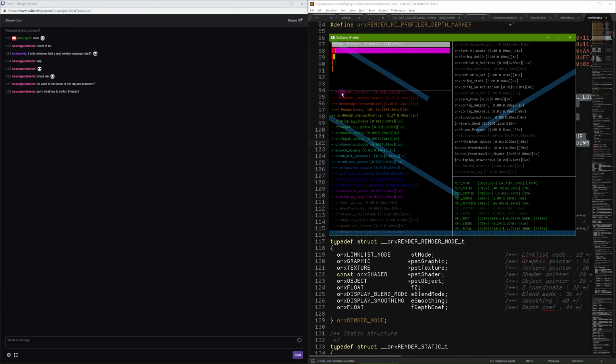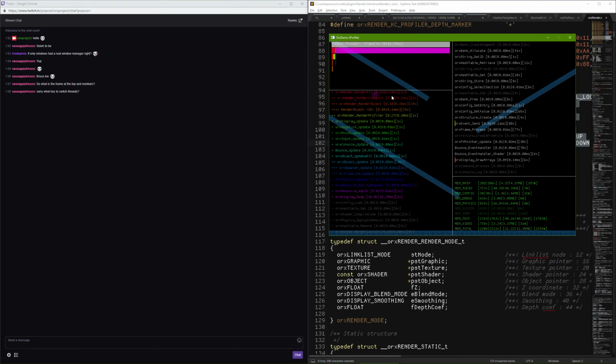For every line, the first number here is the current time it took in the frame. So the time it took in the current frame. Like we see here that the render all took 0.54 milliseconds in this frame. And the second number, similar to the main thread at the top, is the maximum over the last second. So over the last second, the biggest render all was 69 milliseconds. Lastly, the last number is just the number of times it was called during the frame.